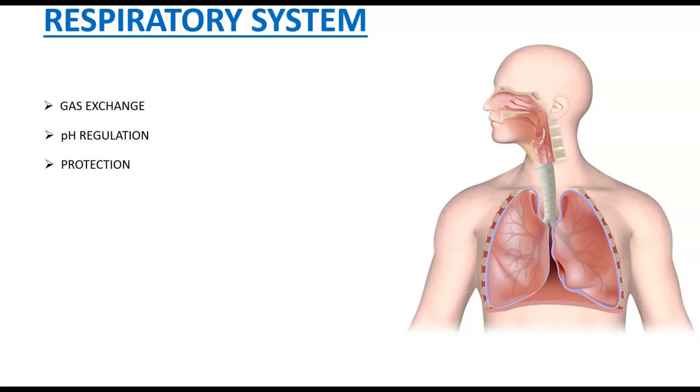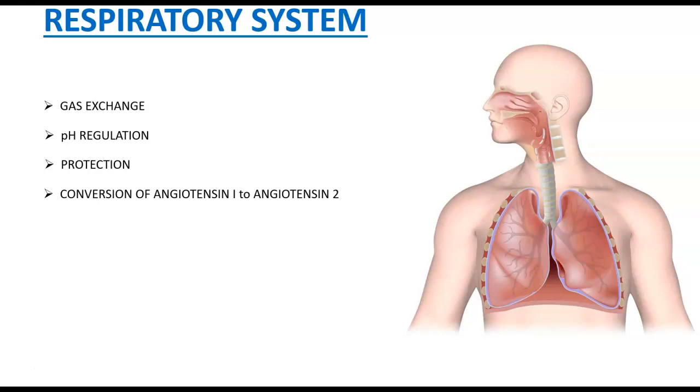The next important function is protection. Protection from inhaled particles. We'll see here in another minute how the respiratory tract is lined by certain kinds of epithelial cells that trap allergens, dust, particles, organisms, and propagate them outwards because we don't want any of this substance going into our lungs. The only thing we want going into our lungs is oxygen, as clean as possible.